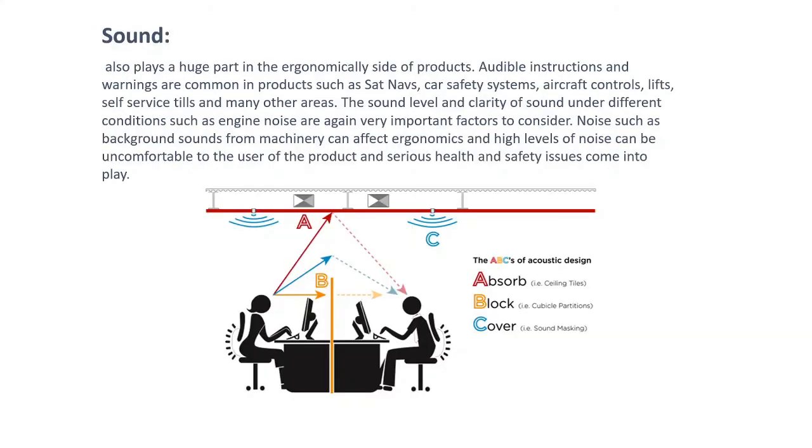So sound also obviously plays quite a vital part. So you can have things, of course, like sat navs, the fact that your phone can talk to you. Now, for you, you probably turn that off. But if you are someone, for example, that needs to have that auditory communication, so someone who's not as good with technology, that might be a way of getting them to use something a lot better. It can also be used as warnings on things like machinery.